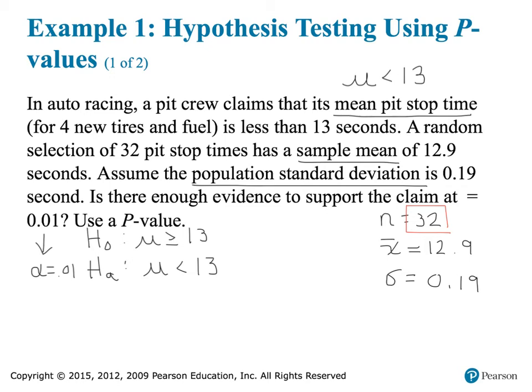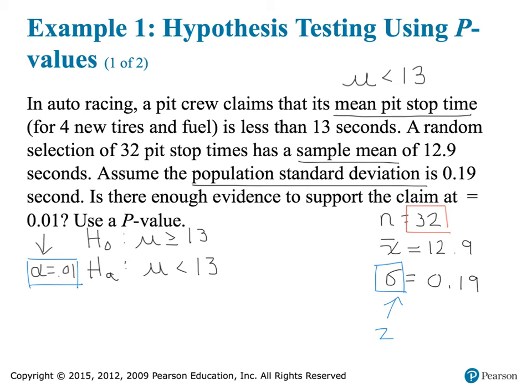So third, we can go ahead and calculate our test statistic. And by the way, we know we're doing a z-test here, because again, we know we have been given the standard deviation of the population. And for means, that's what is required to be able to do a z-test. So we're doing a z-test, our conditions have been satisfied, our level of significance has been given to us at 0.01, so we're going to compare our p-value to that when we get to that point.